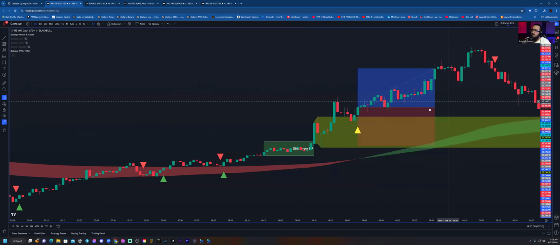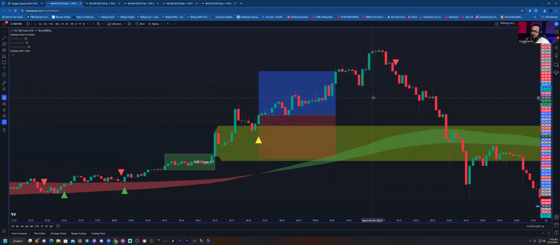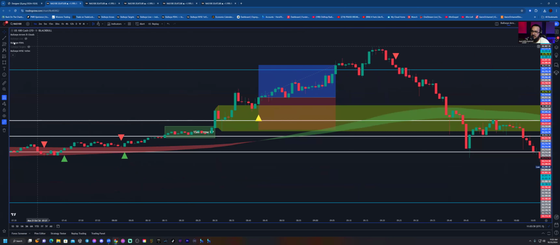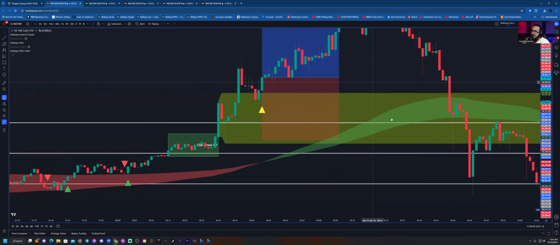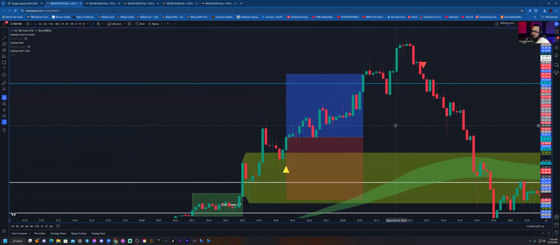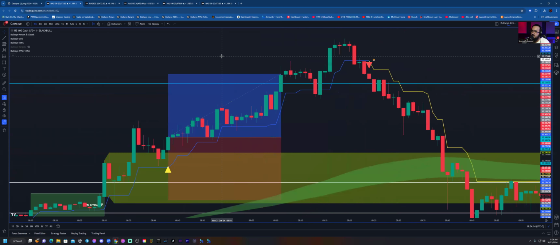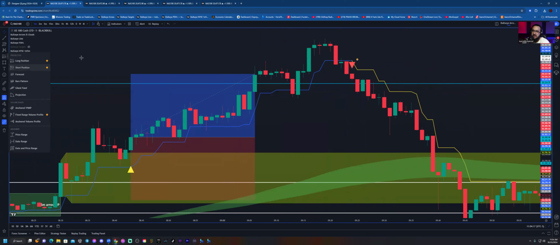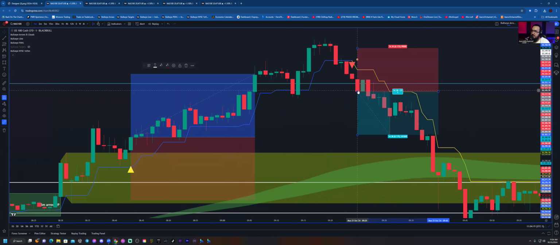There's your 1-to-1. Now, what would have gotten us into this selling situation? Previous day high and low. This indicator, Bullseye previous day high and low, right? When you take out a high, previous day high, price has potential to go down. So we took out the high. Did we have an entry as far as our rocket ship and pancakes go? We sure did. So you could have potentially risked 50 points. There's another 1-to-1 that hits.